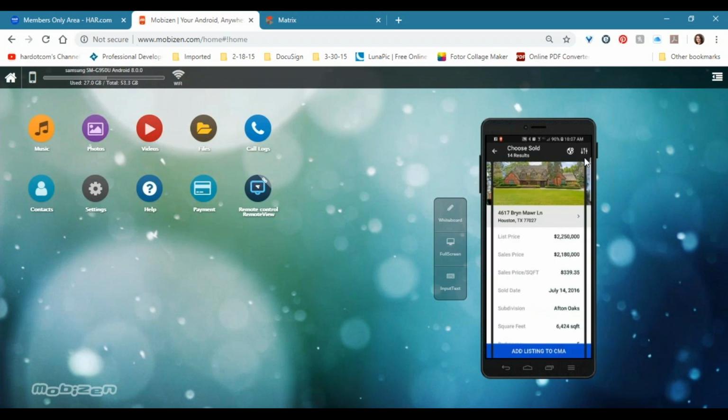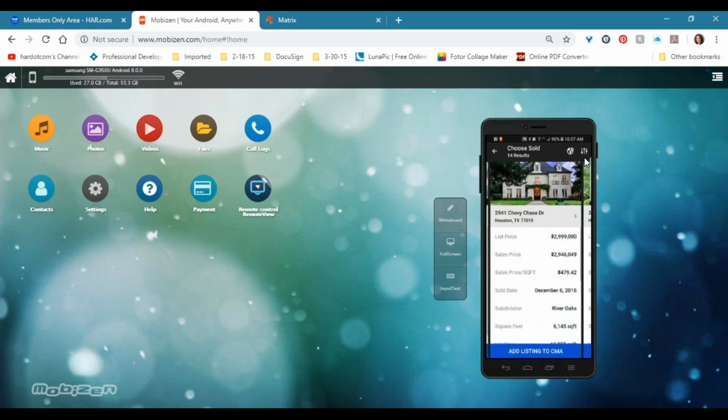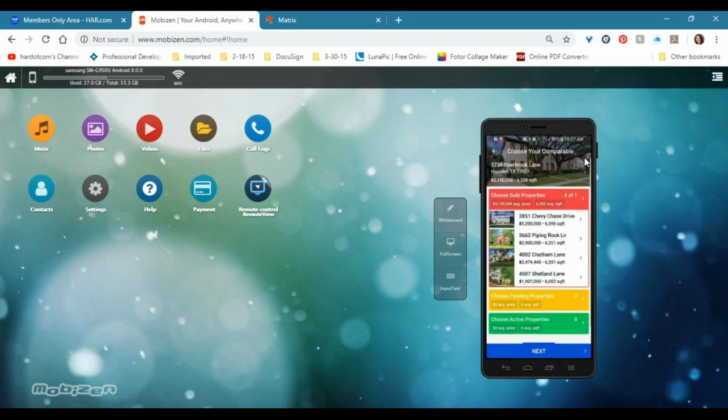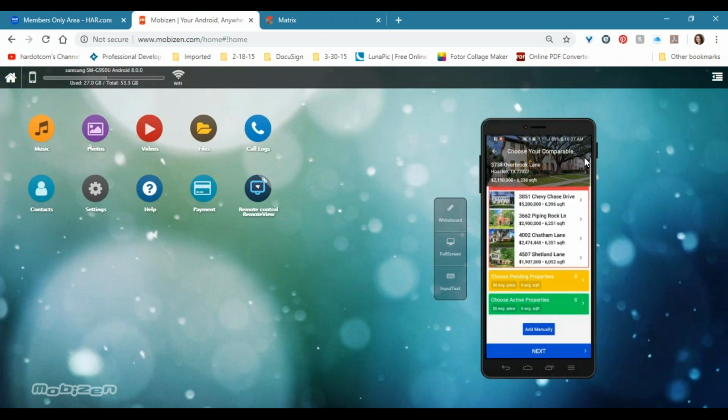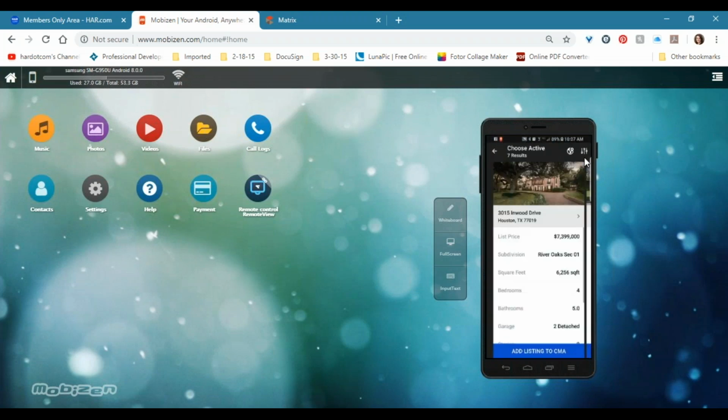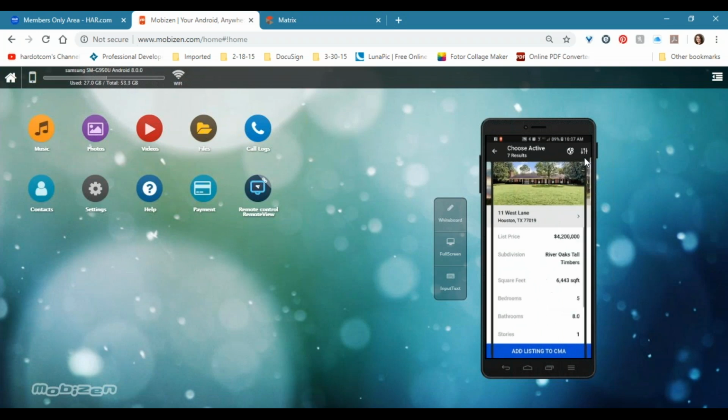And then at the bottom of each, there's a blue button there that says Add Listing to CMA. So I would go through the sold properties, the pending properties, and the actives and find those that were just amazing and perfect and wonderful comps for my CMA. In real life, of course. And then just click that little back arrow in the upper left to go back and do the same process for my pending. So the little yellowish, orangish status there. No pendings found, totally fine. And then on actives, again, you just kind of cycle through and find those that would be comparable.